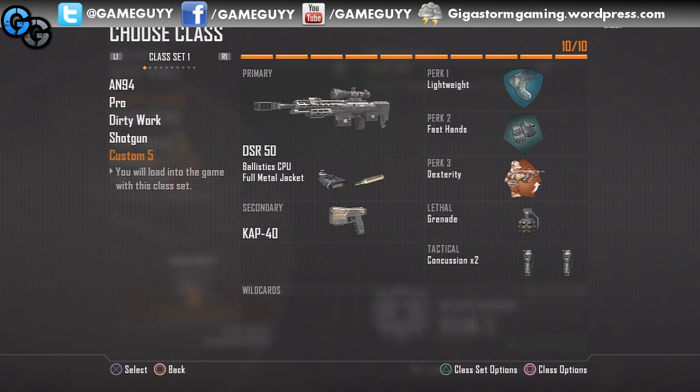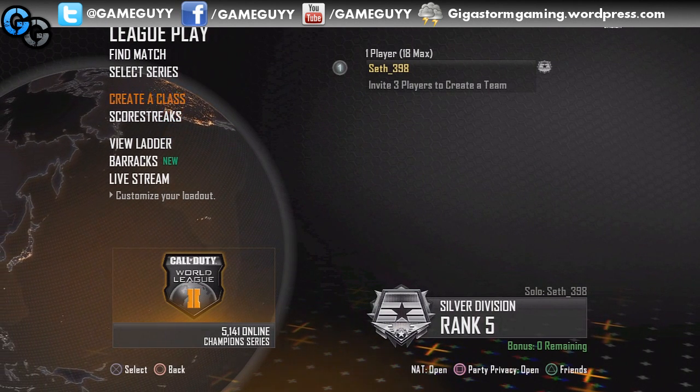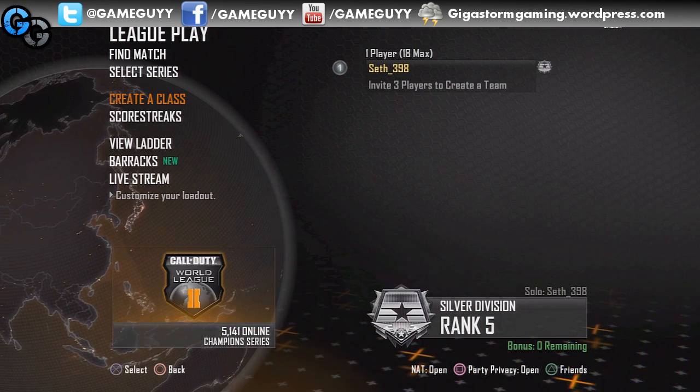And my custom 5 is the same sniper class as the sniper class in my public match. But anyways, that's my create a class guide for Black Ops 2. I think those weapons are really good, but when it all comes down to it, it's all about personal preference and what you feel better using.